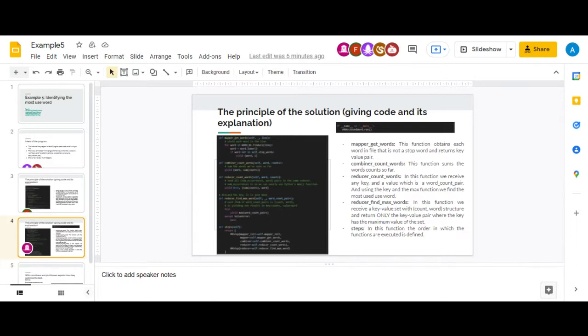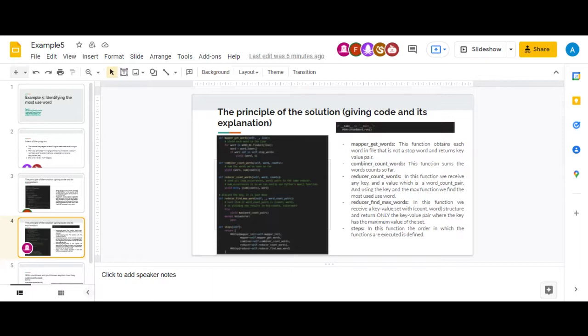In reducer count words, in this function we receive any key and a value which is a word count pair. And using the key and the max function, we find the most used word. In reducer find max words, in this function we receive a key value pair with count and word, and we return only the key value pair that has the maximum value of the pair.